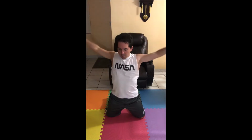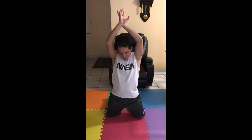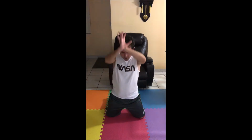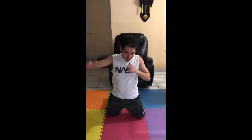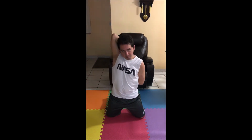And I think that by showing this, then go like this. This looks very simple, and it is simple, but it is good for the shoulders. Okay, so you're going like this. So now you're gonna go in the back like this. And then when you manage to grab there, keep the grab.